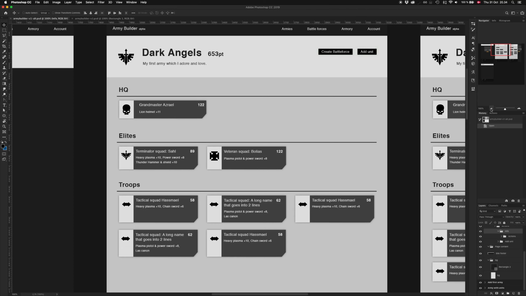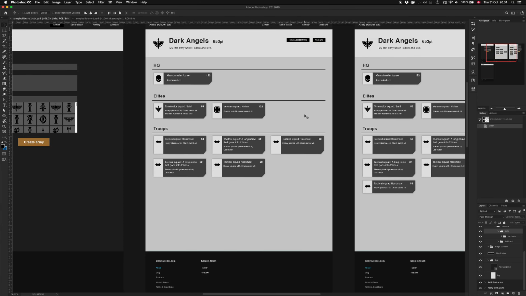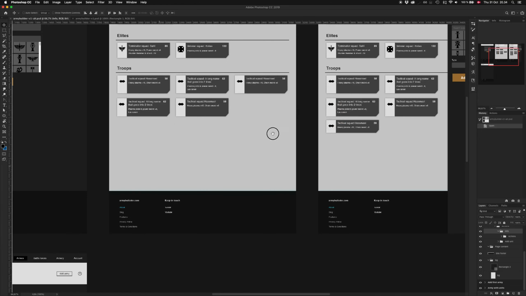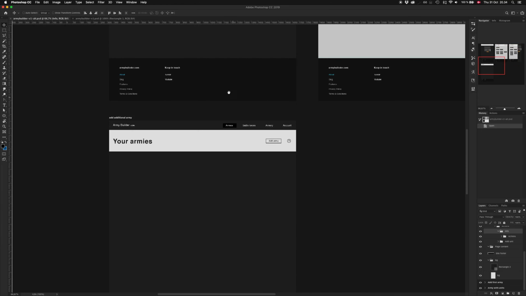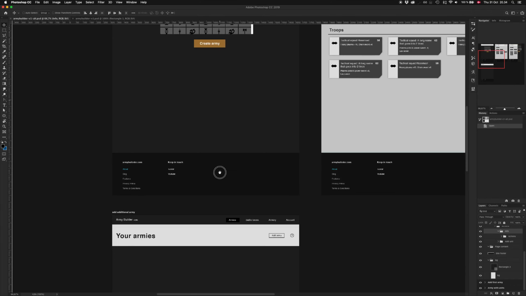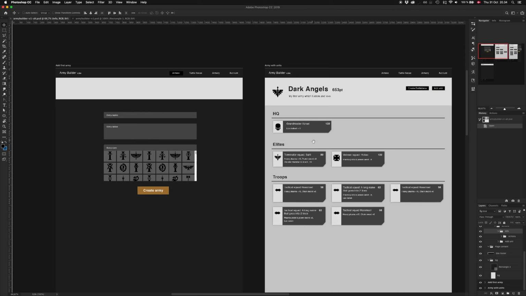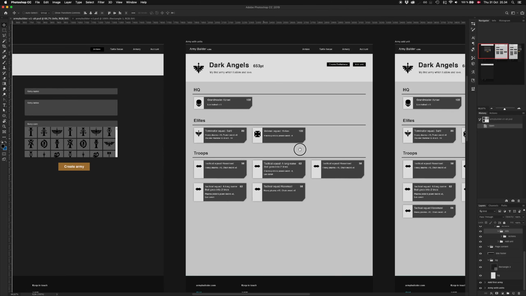If we scroll out a bit, you can see I took this a bit further, so I incorporated a bit of an updated design for the add unit sidebar. For some reason I went with some kind of gold-ish color. I think this is definitely subject to change. The new armies, I didn't even get to make the list yet, and the create army page is basically just a screenshot of the web app with new colors.